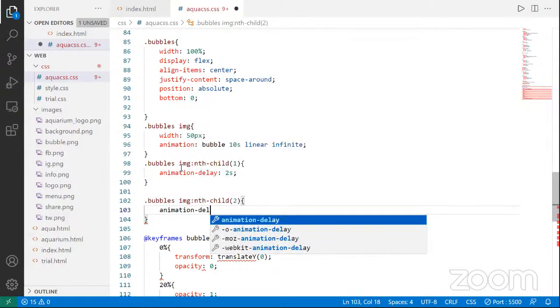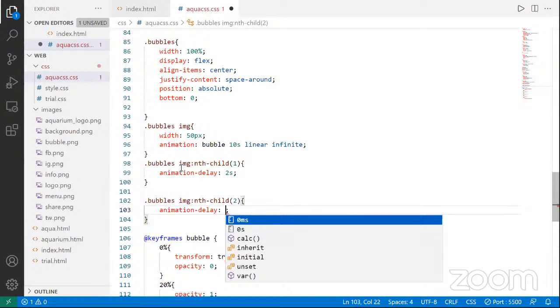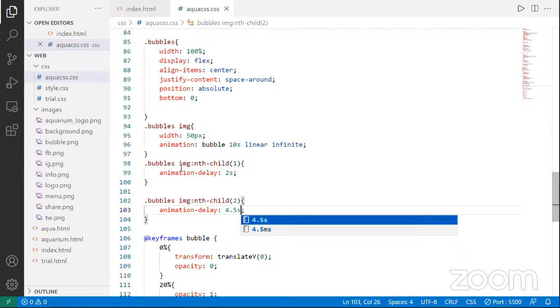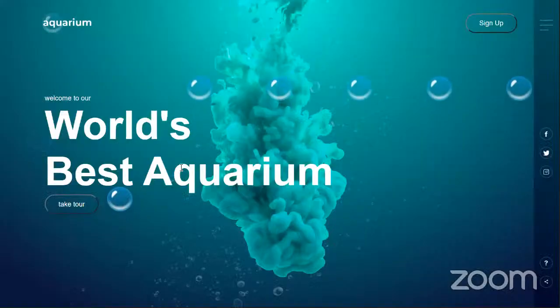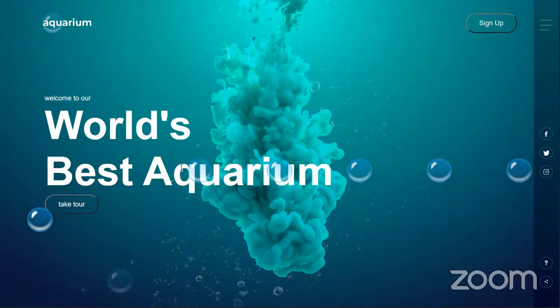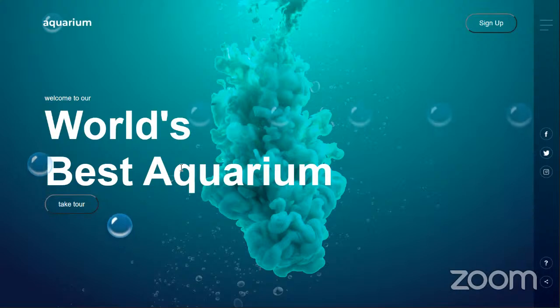Let me give it like 4.5 seconds. You have to add seconds, because it can be milliseconds, it can have different units, so you have to tell it which unit. Now you can see that the other one delays by 2, then this one delays by 4.5, like that.